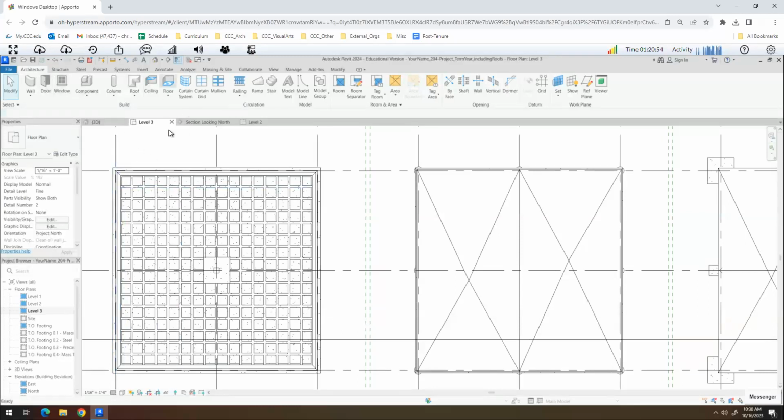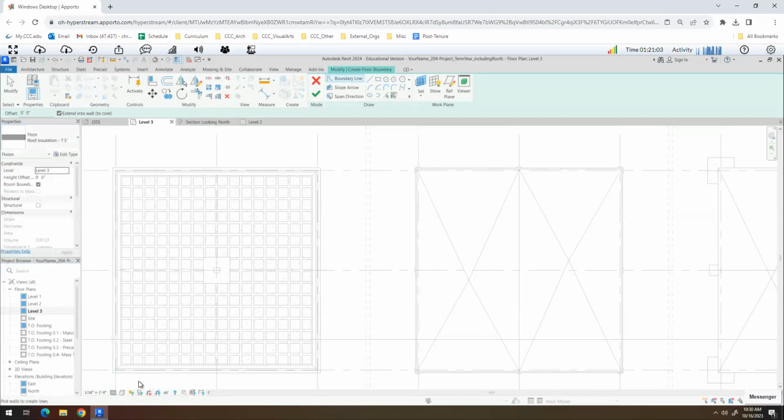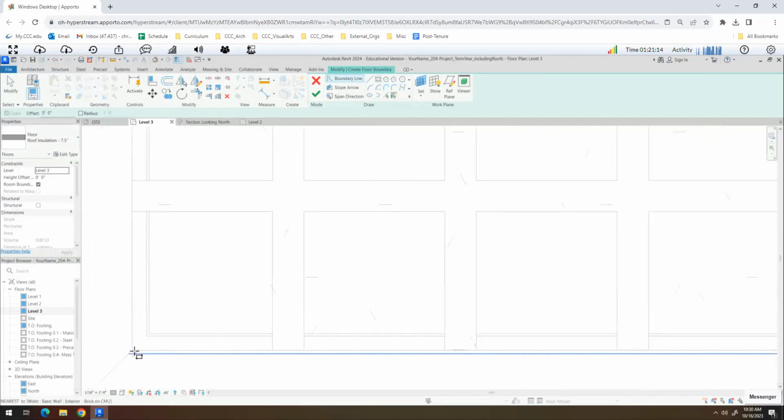All right, so I'm going to go to the floor assemblies, and this time I'll reuse the roof insulation that's 7.5 inches. So this concrete waffle slab has roughly the same R value as the precast concrete. That's why we're using this one. I'm going to make a rectangle from the inside of the parapet here. I think it actually might be back by this.